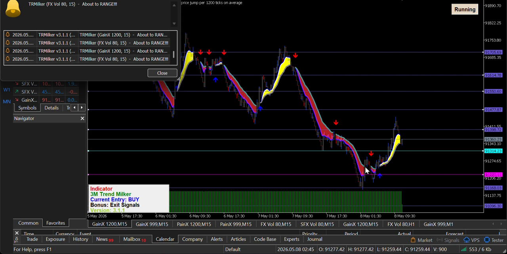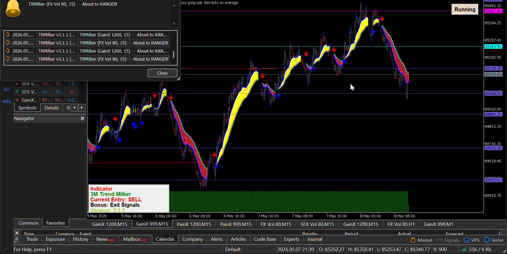Okay, so once I get that, and that is happening at the right zone, then definitely I jump into it and I set up my trade right from there. Okay, so just the way we are having here, this was an uptrend before, but when it got to the resistance zone, it was unable to break out from the resistance zone. So I had to wait for it to switch into a downtrend. So at this point, it switched back into a downtrend. You can see from yellow color to red color, and immediately that happened, I had to wait for the sell signal to pop out, which is the red arrow. And when it popped out, then definitely I set up my trades.